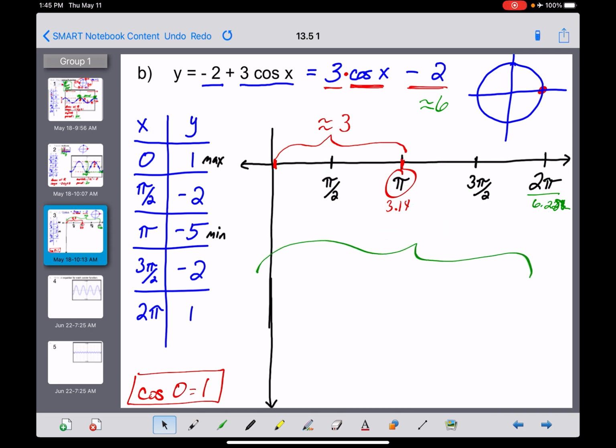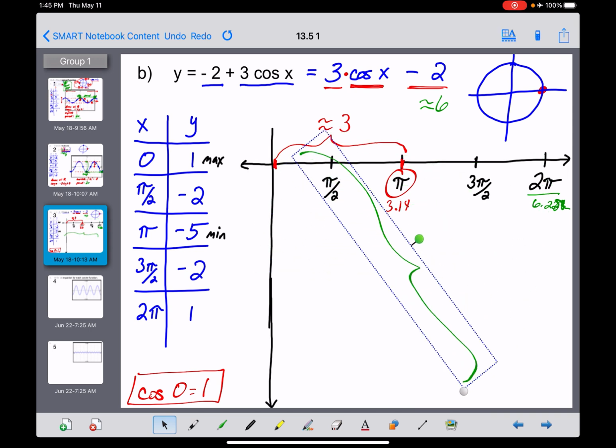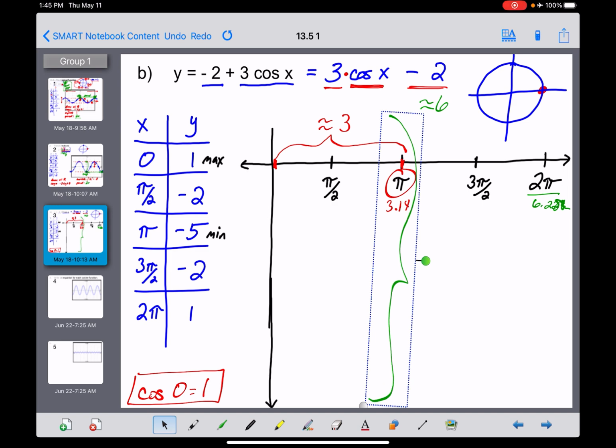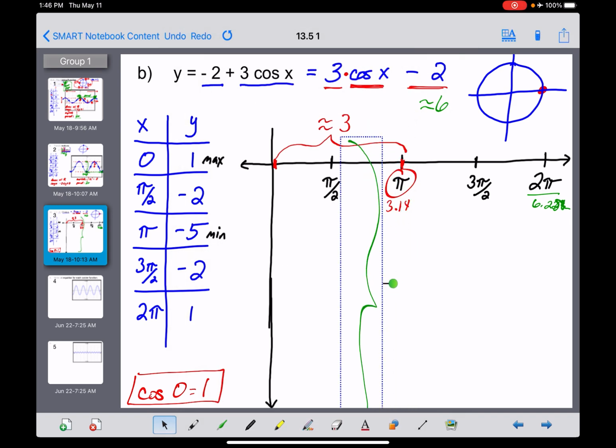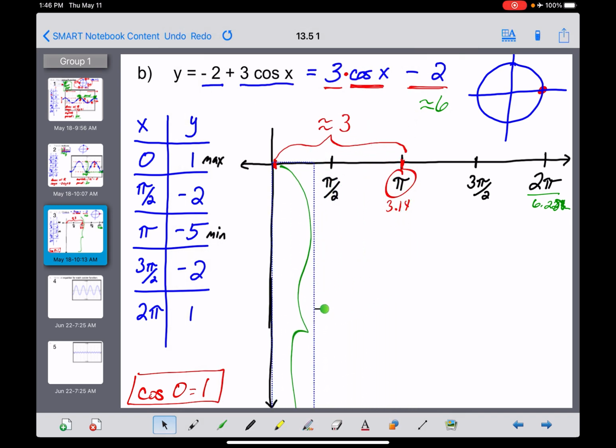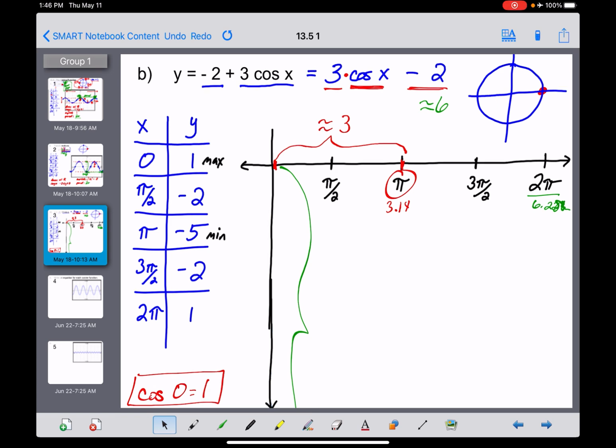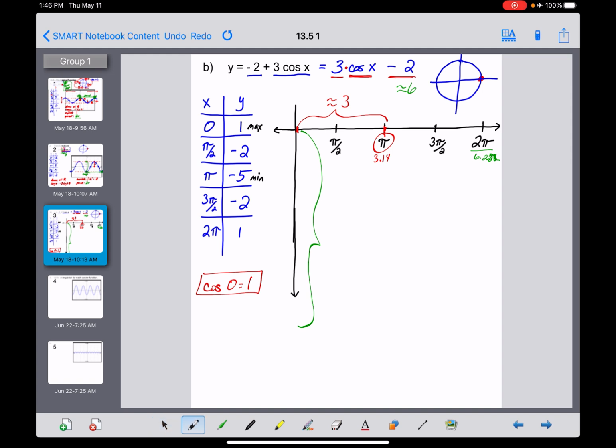So that means, everybody, that what I have right there in green, I suppose I could take this. Now, you guys would just kind of do this mentally, but I could flip this around a little bit and say, okay, that distance right there along my y-axis should be a distance of about 6. And that means that if I really wanted to get this right, and again, you don't have to.